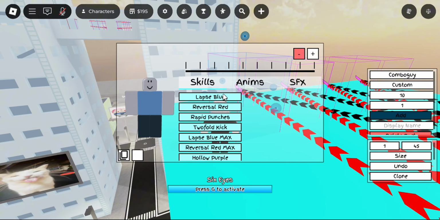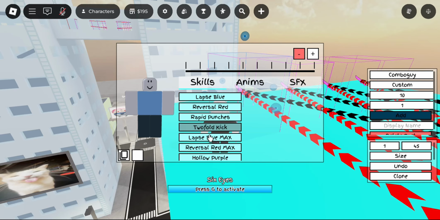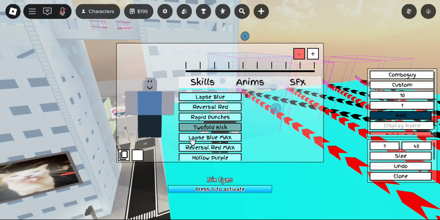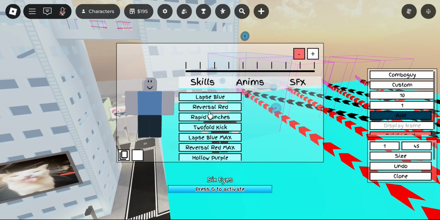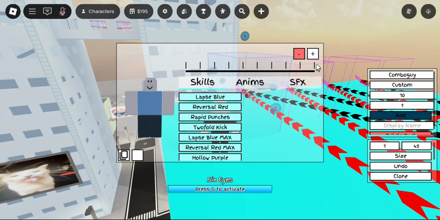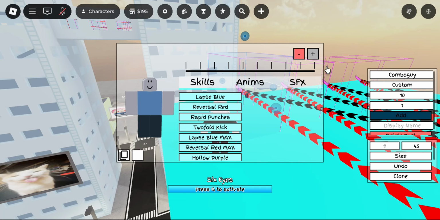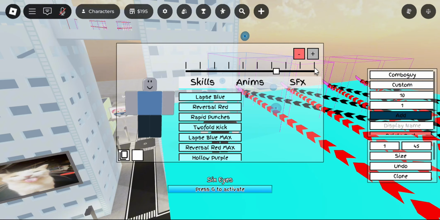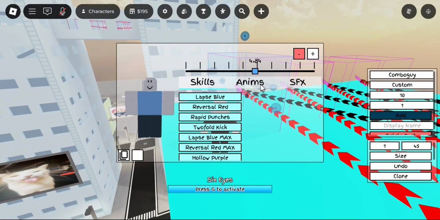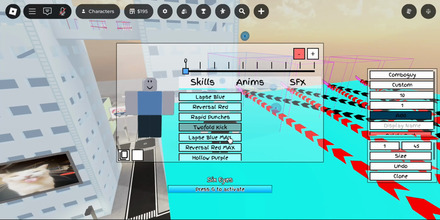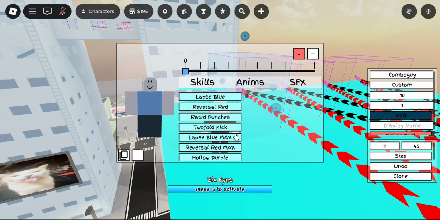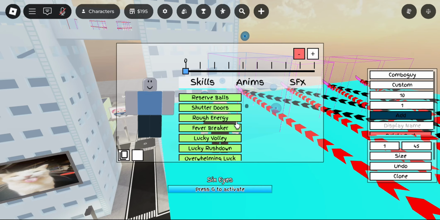This may look confusing. It is confusing. It took me around a month to actually figure out what this does, because my simple mind couldn't comprehend simple actions. Okay, so once you have this open, you're going to click that little plus. You're going to move this first block right over here. And this is how you'll start your first attack or your first move.